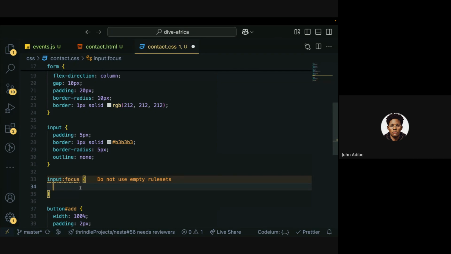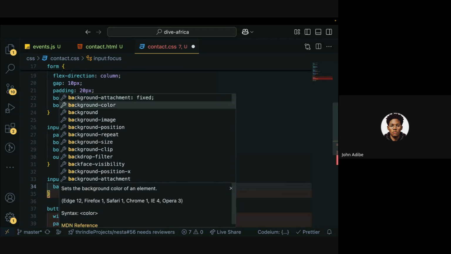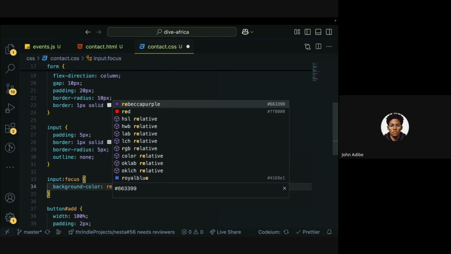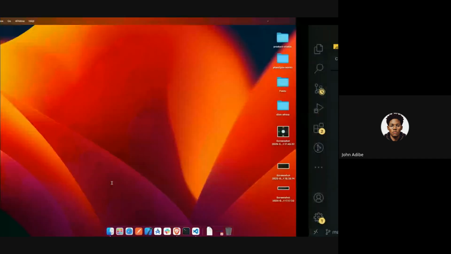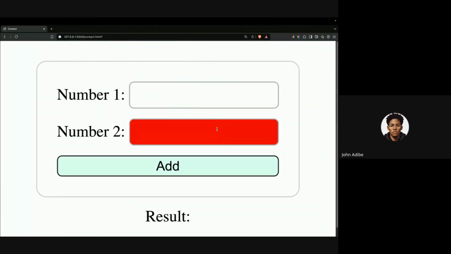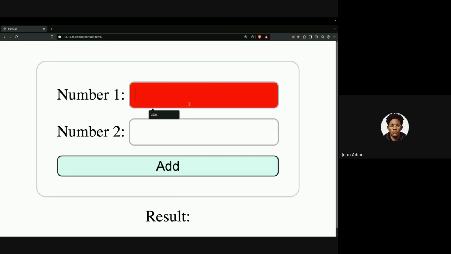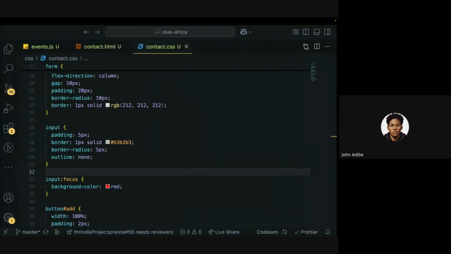And let me do focused background, so we can see it at work. Focused background color, red. Now when I go back, if I focus on this one, it's going to change to red. I focus on this too, it's going to change to red.